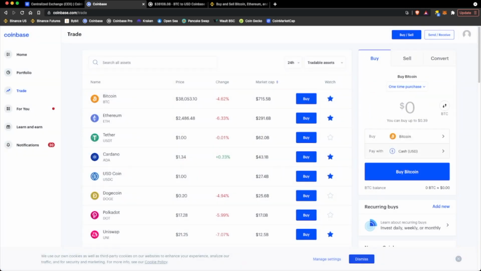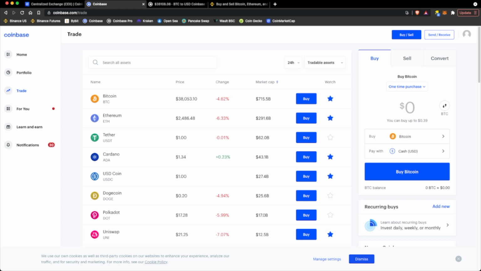And you can switch between paying with the cash in your account, or you can link a bank account. Now, like I said, Coinbase is incredibly simple. It only allows you to use market orders to buy and sell, which means your price will only fill at the current price. You don't have an option to say, I want to sell Bitcoin when it hits $40,000 if it's like where we're currently at trading right now.